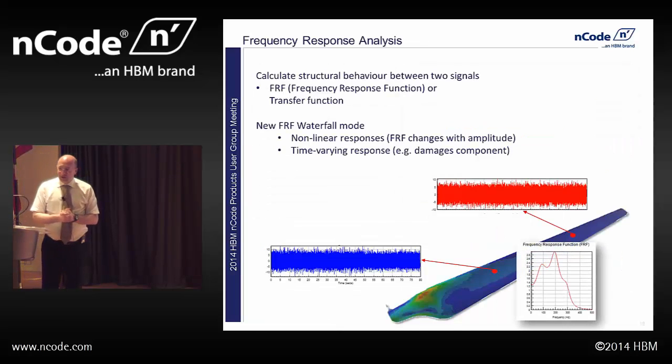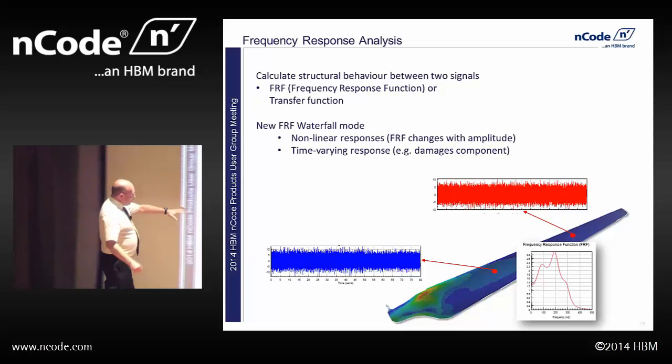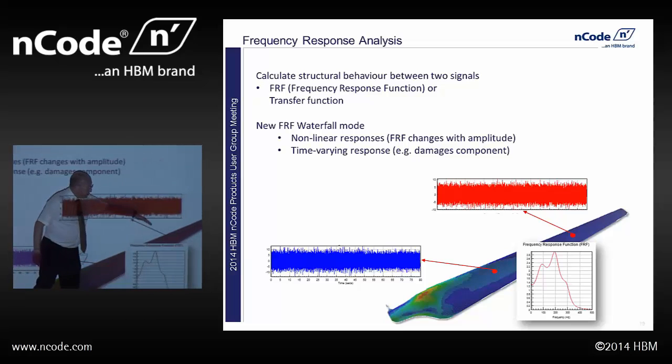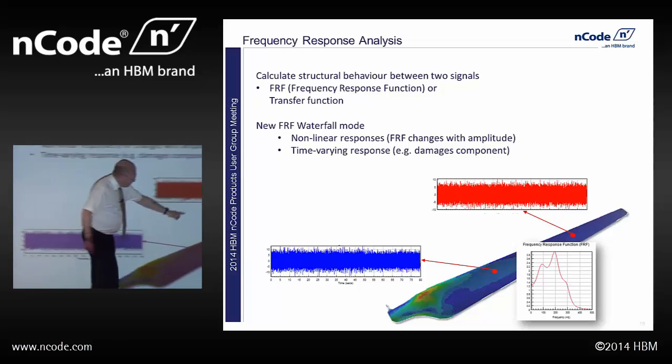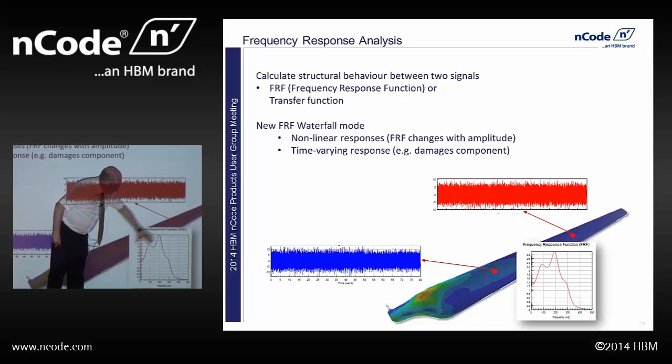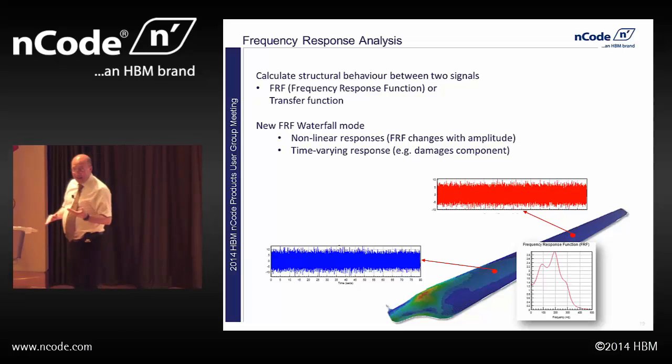Another type, and this is new in version 10, is the ability to have a joint time version of the frequency response function. So what's a frequency response function? Well, if you measured 2 time histories from 2 points in a structure, one might be input and the other output, or they could just be 2 signals, then the frequency response function is actually the relationship between the two. And very often we can do gain and phase. This is a gain plot, and this is showing that the ratio from this to this, for certain frequencies, is much higher. It's got a positive gain. And the frequency response analysis glyph calculates that.